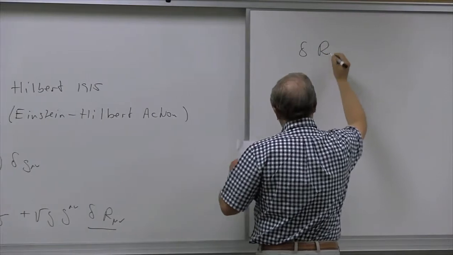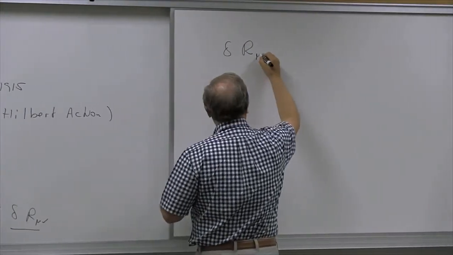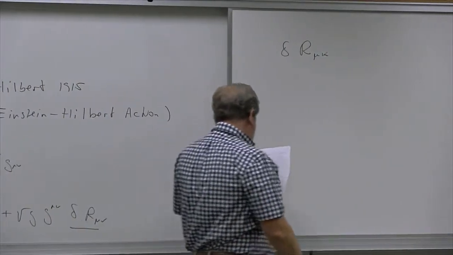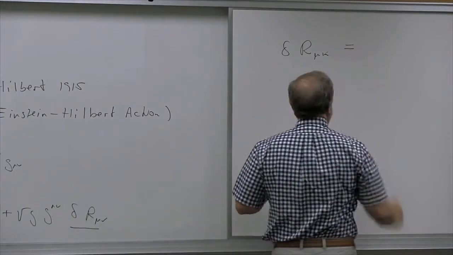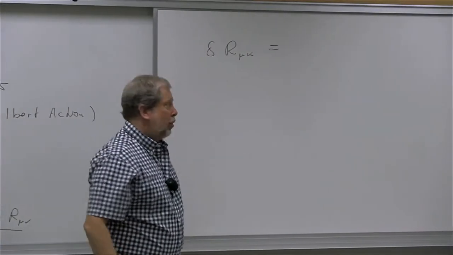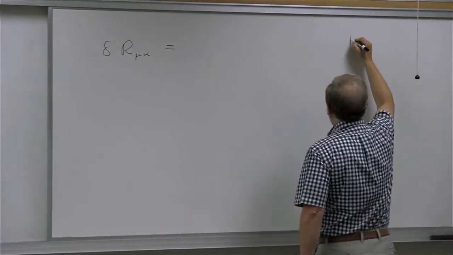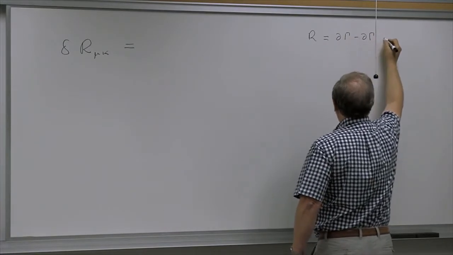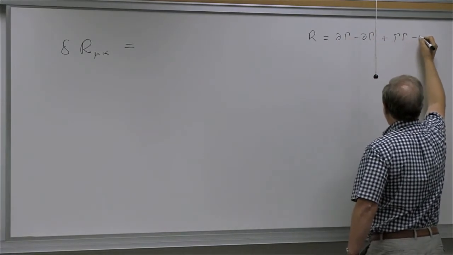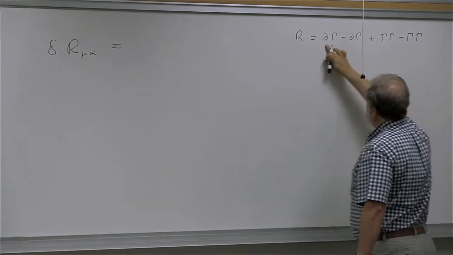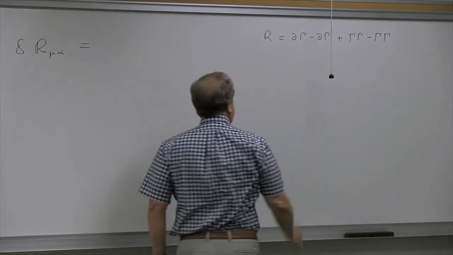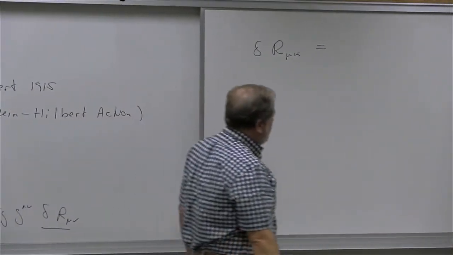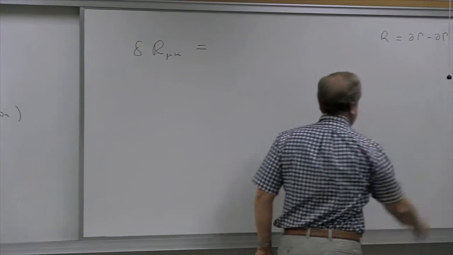So let's look at the variation of the Ricci tensor. So let's do the variation of R_{mu nu}. And well, we have to go back to the definition, right? Remember the definition of Riemann itself was that Riemann was equal to some derivative of gamma minus some other derivative of gamma plus gamma gamma minus gamma gamma, right? So when we do the variation, this is for Riemann itself, but Ricci is just a contraction of that. So the first term we're going to get is some variation of the gamma, right?